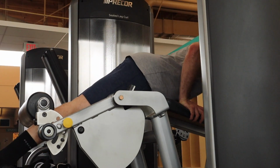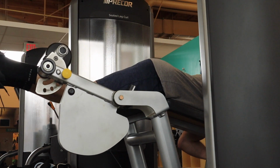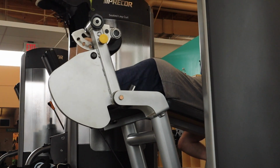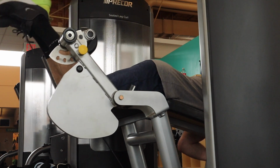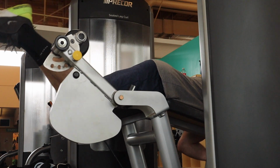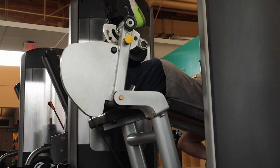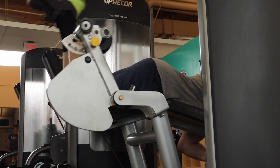I find that I can really start to put a lot of flexion into my ankles and my calves and my feet when I'm doing these motions, and it's important to stay relaxed in that lower part of your leg so that the hamstring or the quad does all of the work on a set like this. Usually I'll do 4 sets of 10 to 12 on these, pretty heavy.